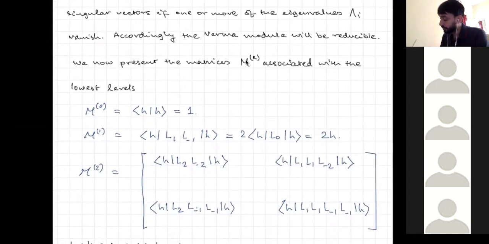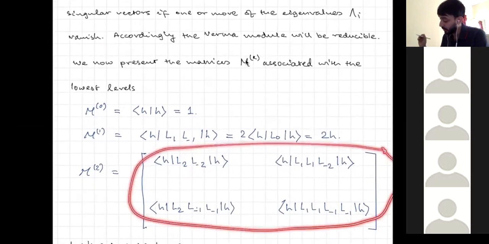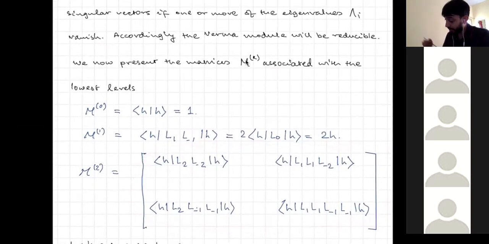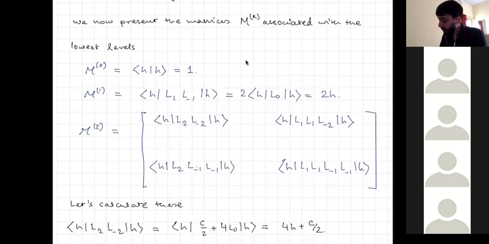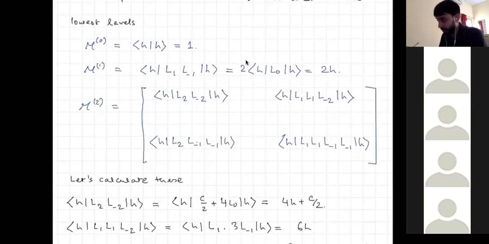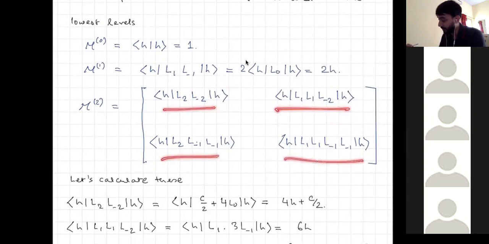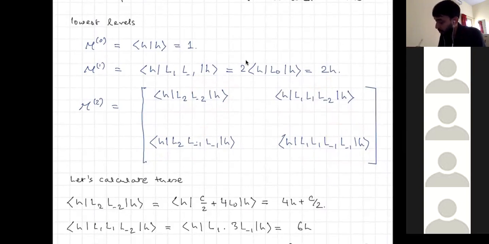So what you want to do is find out this matrix. What is this particular matrix M2? You can just sit down and do this. There's one state this, and there is another state this, and you want to find out the inner products of all of these. So there's this entry, this entry, this entry, and this entry. This one and this one obviously need to be the same, but we'll see that in a bit.